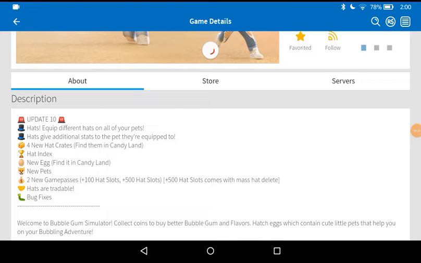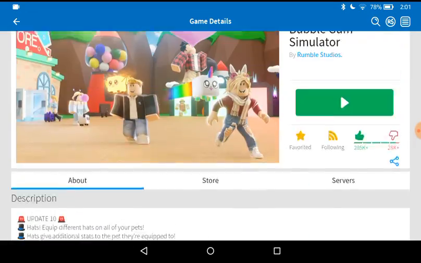Hats are equipped differently on your pets. Hats give additional stats to the pet they're equipped to. Four new hat crates, found in Candyland. Hat index, new egg, found in Candyland. Two new pets, two new game passes. Plus 100 slots, plus 500 slots. Hats are tradable, bug fixes. Okay, thank you, bug fixes. We need that, okay?